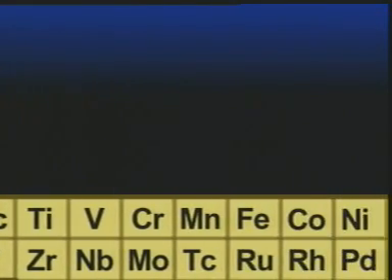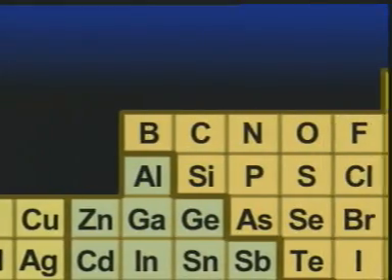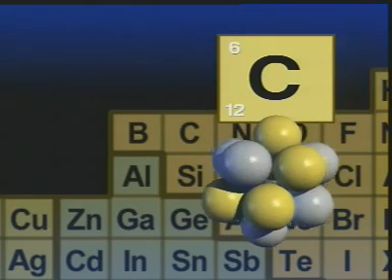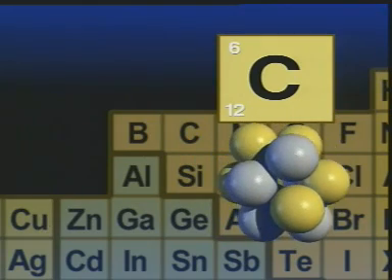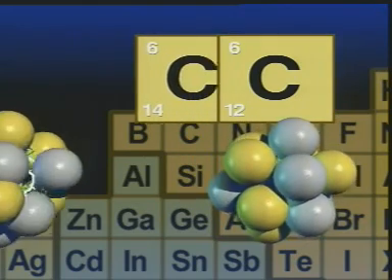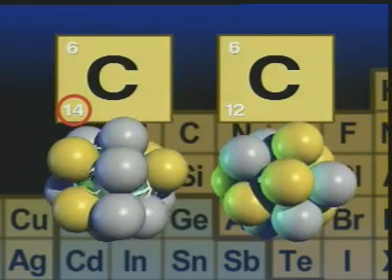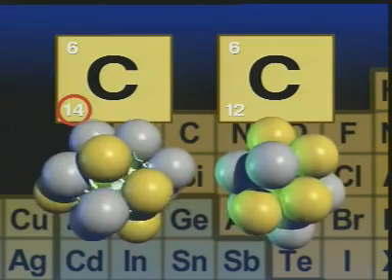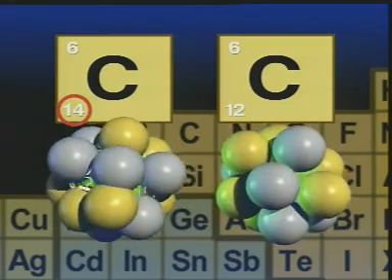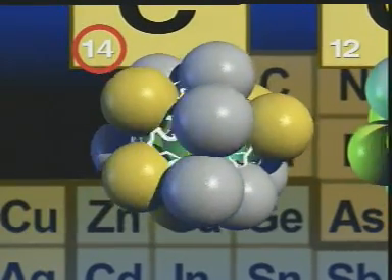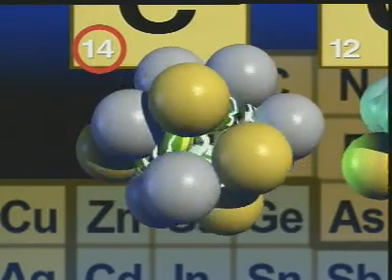Most isotopes found in nature are stable. The forces in the nucleus allow the protons and neutrons to coexist. In others, however, the arrangement of protons and neutrons is unstable. These are known as radioisotopes because their nuclei change or decay to a more stable state, giving off energy and matter as radiation.